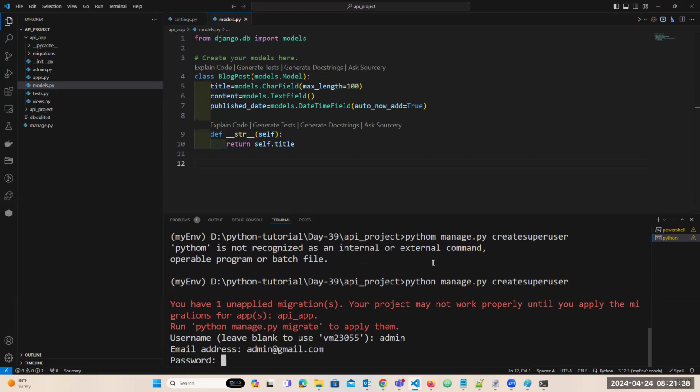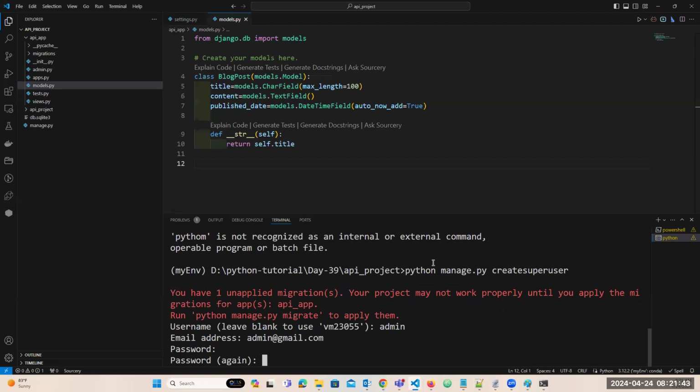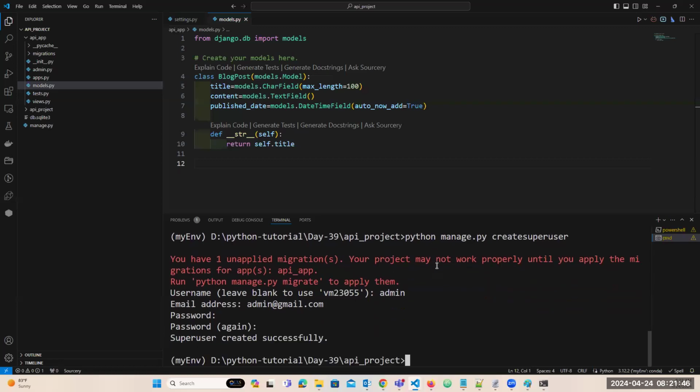Password is root@123. The password is created.